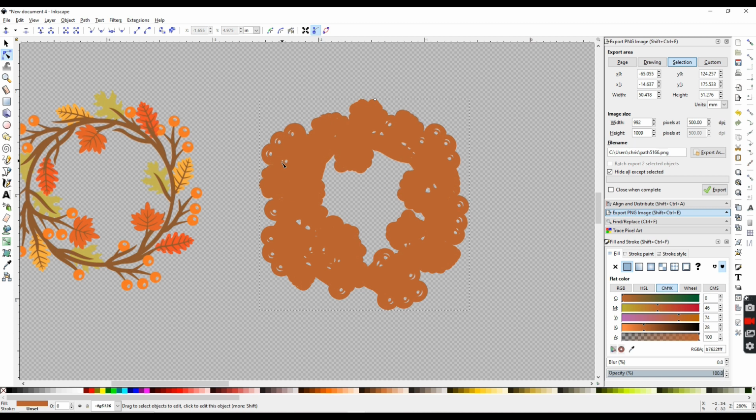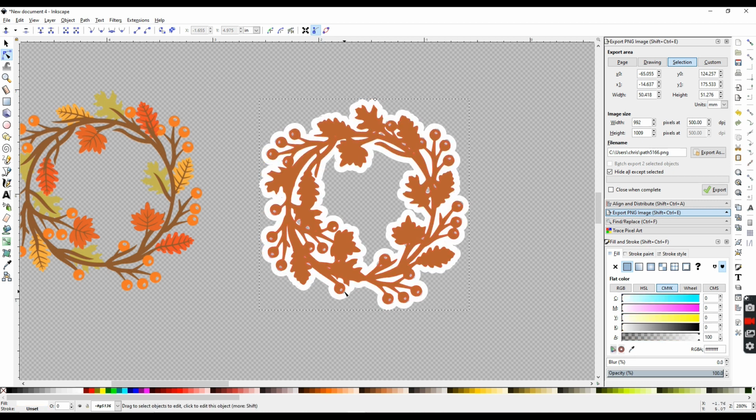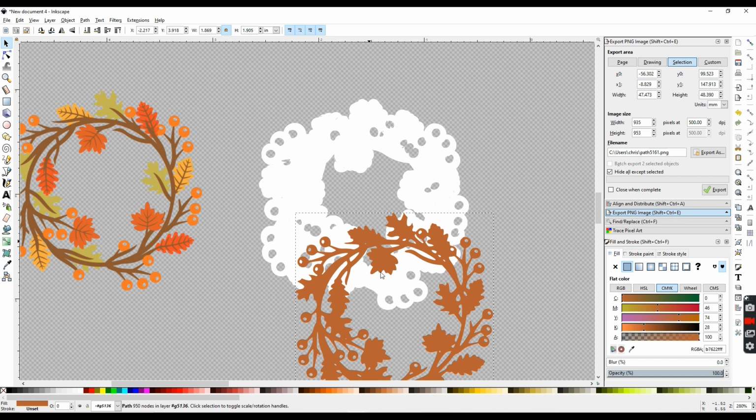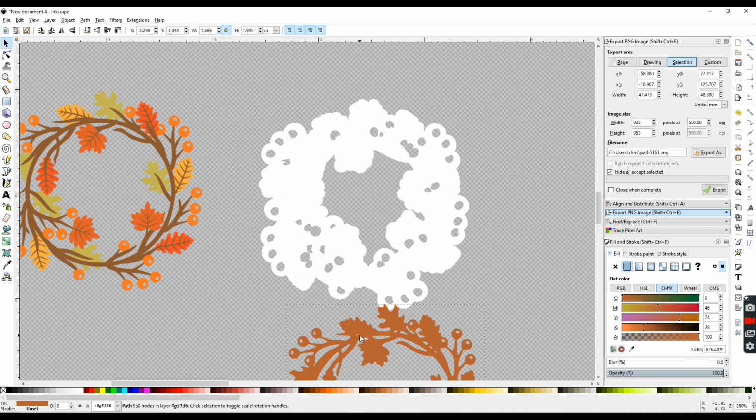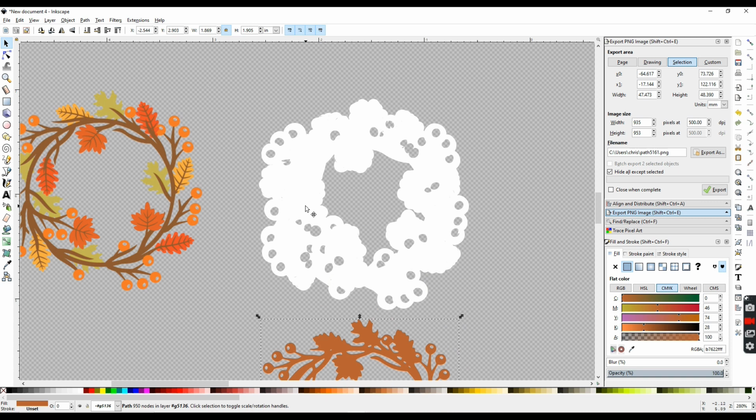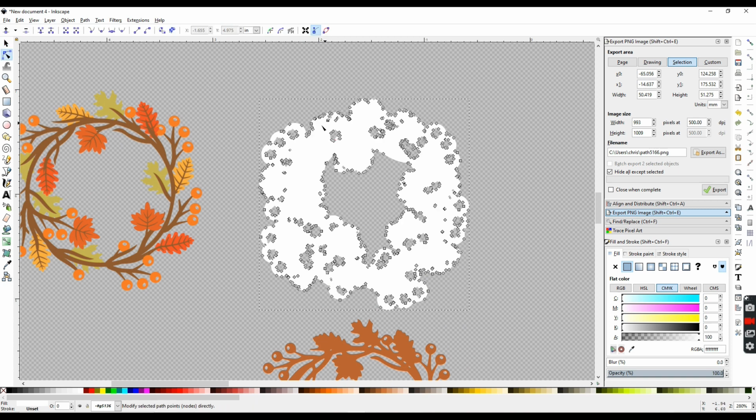You can see there's all these little holes in this offset. You can take those out just as you did the text. You can see how it's going to look around your sticker there. Alright, so I'm going to click this arrow key and I'm going to move the image off of that, just like I did my text. And now you're going to click on the offset, go to Path, Object to Path, click your Nodes tool, and I'm just going to go through and take out all of these inner areas that I don't want Cricut to cut.